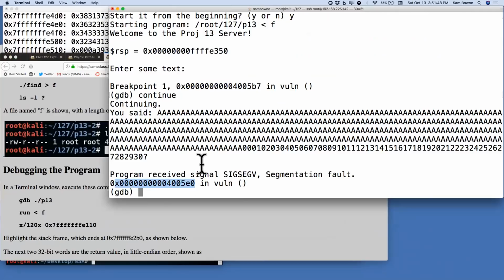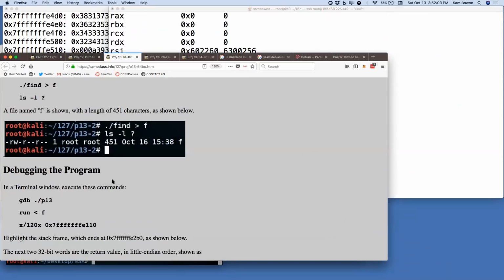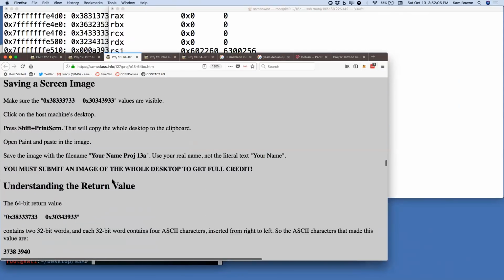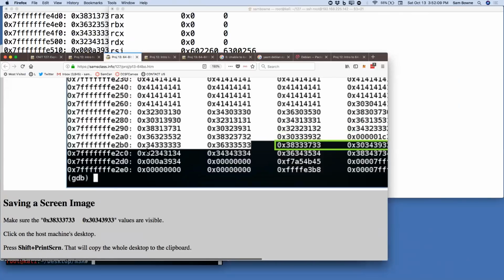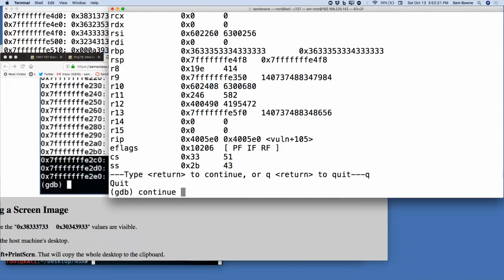And I didn't hit this value, but I can see what made it into EBP with info registers. And RBP is now this, 33. Looks like numbers? Yes. So what I expected actually was, that's right, that's what went here, but I really want to see the stack pointer after that. So this is 33 and all that jazz, but this one here should be a little different. So I can do that by examining my stack. I had a nice stack finder, and it was this one there.